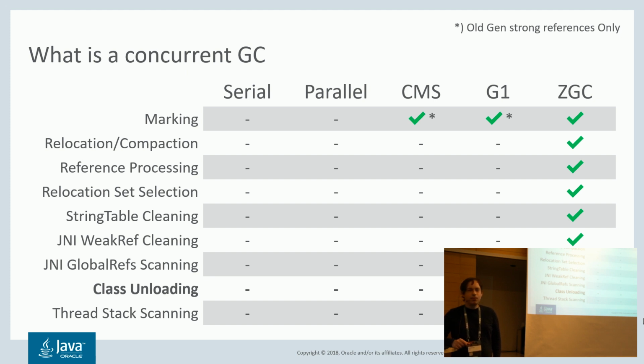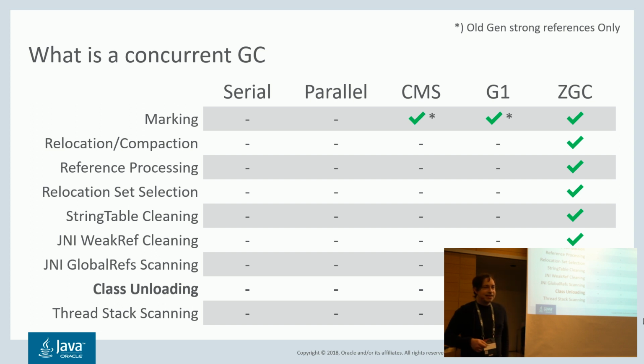If you look at the notorious stop-the-world collectors like Serial GC and Parallel GC, surprise, surprise, everything is done in a safepoint, and that's the way it works. If we look at CMS and G1, marking is concurrent. And when I say marking, it's specifically the strong references in the old generation that are traversed concurrently. The rest, such as finalizers and the transitive closure, what's reachable from them, as well as the young generation, is done in a safepoint.